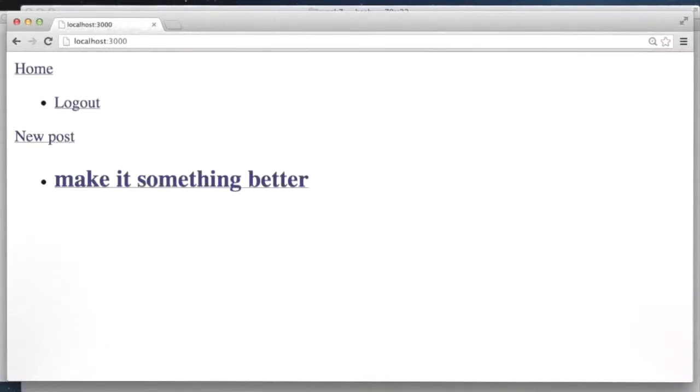The last thing we need to add to our blogging app is a way for users to comment on blog posts. The first thing you'll see here in the top corner is I added a little link for home. That makes it a little easier for us to navigate around as we run through our app here. We're not going to look at that. That's a real simple link.